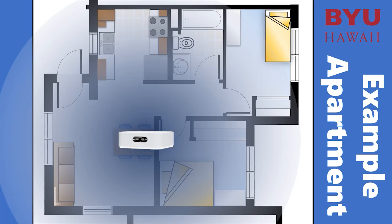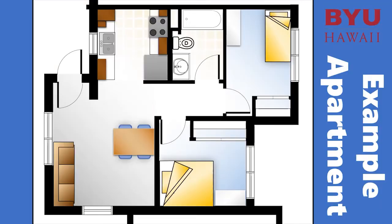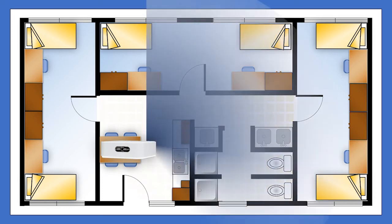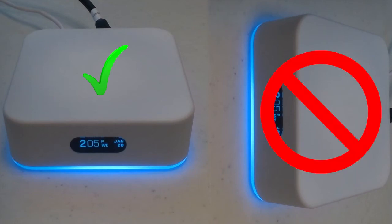This will help greatly in extending Wi-Fi coverage into back bedrooms. You should have received a long Ethernet cable for the device. Please avoid running the cable across doorways or where it will likely get walked on — we don't want to create a tripping hazard or damage the cable. You may need to try a few different options to see what gives you the best results. The same applies to four or six person hallways — locate the router centrally, like on the kitchen table. These are powerful enough to cover all the way to the back bedrooms. Note that the antennas inside are oriented so that you get the best coverage if the device sits flat on its feet — mounting it sideways on a wall will drastically reduce the coverage area.